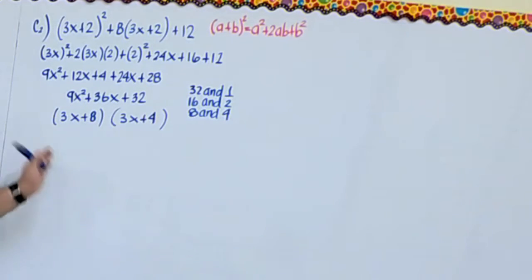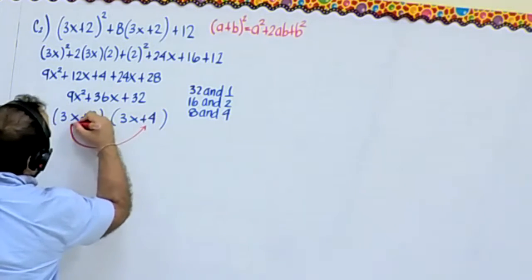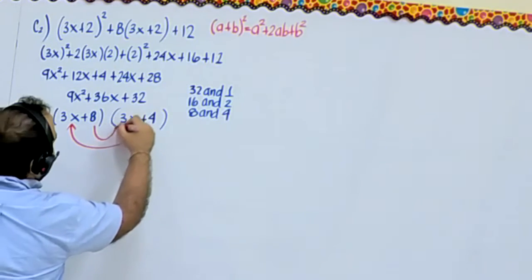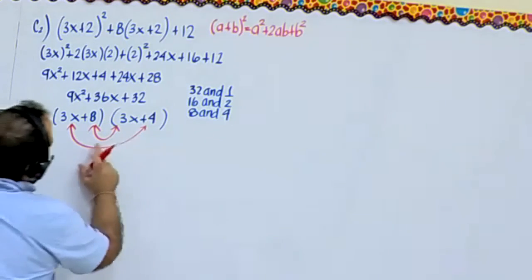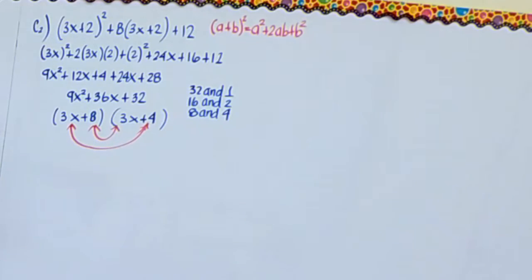And how do I know if I did well or wrong? Simple. Please, guys, pay attention to this technique because it's so useful to prove if we're doing well or wrong. The only thing that we have to do is multiply the first term with the last one, I mean, the extreme with the extreme, and the middle with the middle, just like a happy face. I don't know if you can see it that way. A happy face.